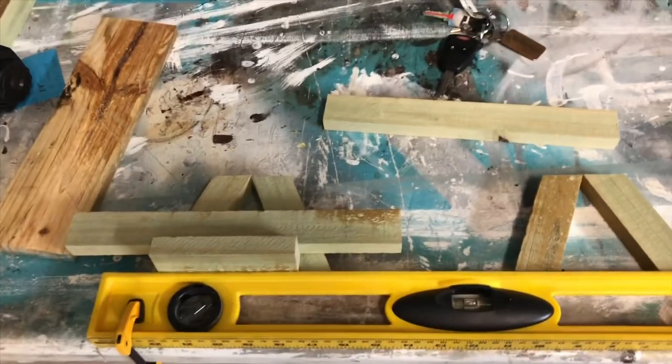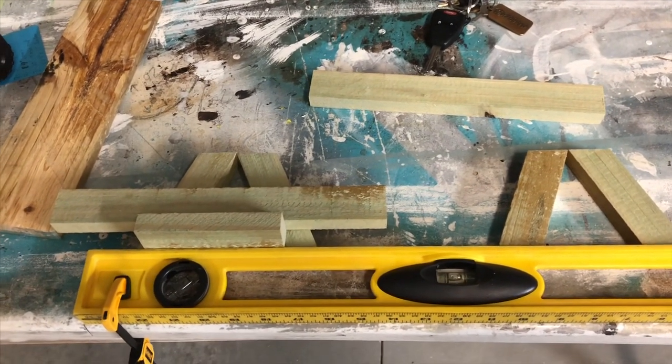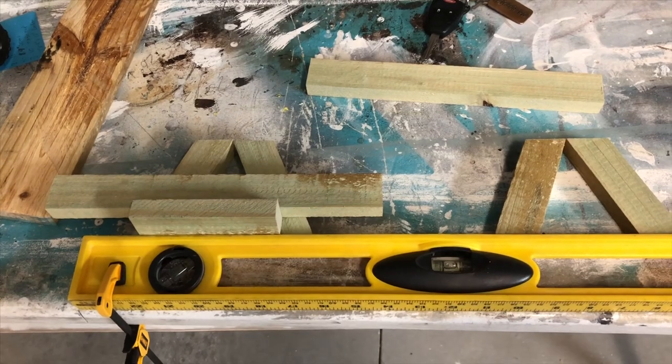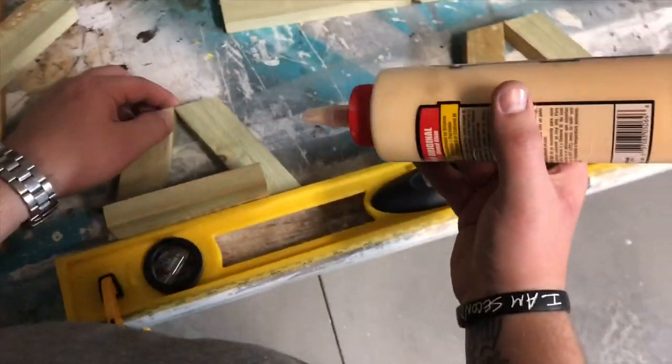I am using 1 inch, 18 gauge brad nails. Yeah, brad nails for most of this construction. That and a little type on two. If you got type on three, even better. Type on two is the minimum that I would go. That's what I have in the shop for everything, until I start building cutting boards, that is.